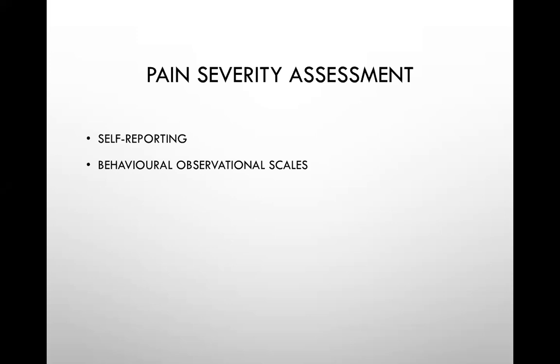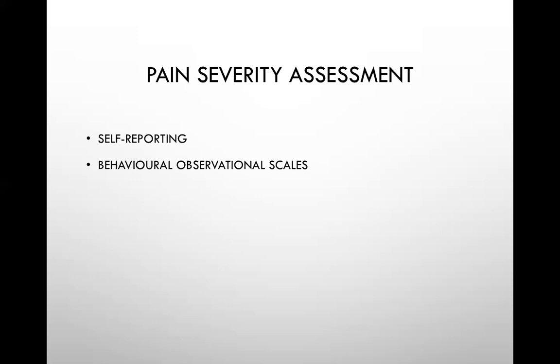In children, usually you can have the self-reporting tools. Depending on the age, there are various tools that can be used. There's the self-reporting tool, and there are behavioral observational scales that can also be used. Now, remember that children may not report pain or may underreport pain because of fears of the intervention. Maybe they fear the doctor, maybe they fear the treatment that comes with it, or injections. So there's a tendency of children to underreport pain.